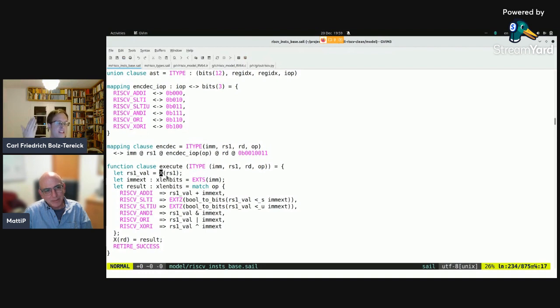Yes, and X is basically just a big switch. It just says if rs1 is 0... Right. So rs1 val is a temporary value within this function. Yes, it's a local variable within this function, and that's the number that's concretely stored in the source register of the I-type instruction that we're currently executing. It's a bit confusing. They call it rs1. It would be better if they would call it rs input or something instead, but whatever.